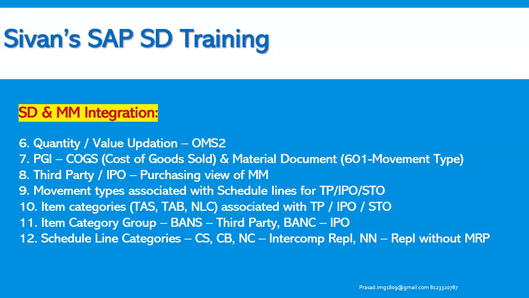The quantity or value decision — whenever it is not activated by the MM consultants, the system will not allow stock postings. Though we don't do stock postings during the implementation process, whether in a quality system or development system, we will have authorization to do stock postings. If these settings are not activated, we will have to inform the MM consultant because it requires a transport request. If they have not activated it for that particular plant and material type, they will activate from their end and move the transport from one system to another. The PGI cost of goods sold account and material document are triggered based on movement type 601.